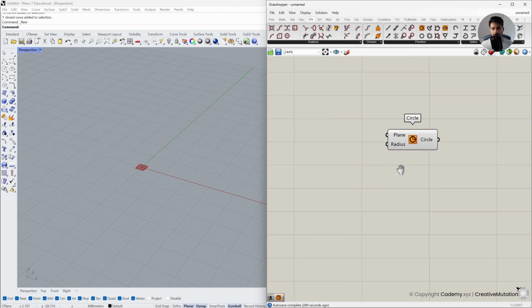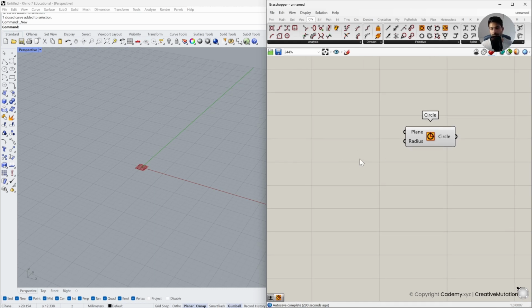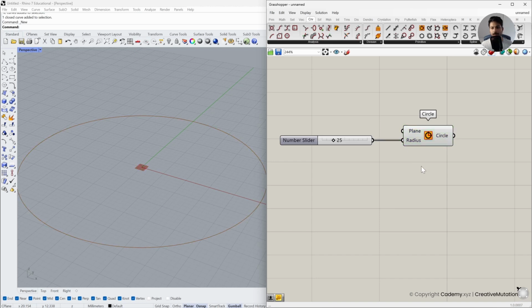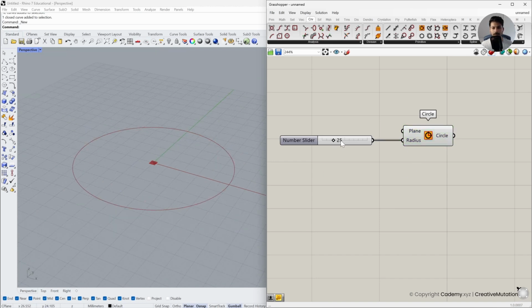All right, so the first parameter is going to be plane, which is already set to the world origin of Rhino, 0, 0, 0. The next parameter is the radius. So what is the radius of the donut center? I'm going to define the value by double clicking on the canvas and writing the numerical value 25. We're going to then connect the number slider to the radius parameter by dragging a cable from the number slider to the radius value. So here you can see we have a circle with a radius of 25. And you can see if I change the number slider, the radius changes as well.